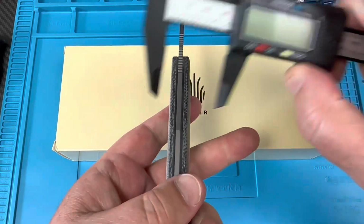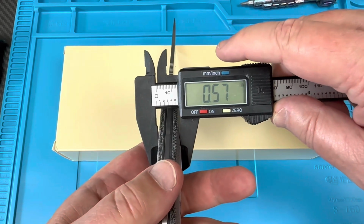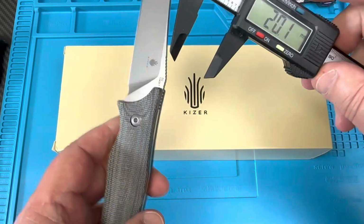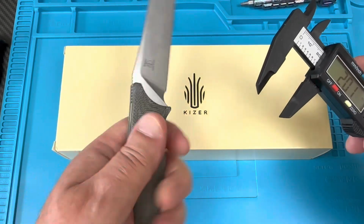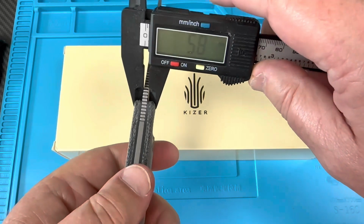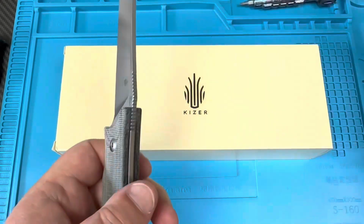And how fat is it in the hand? Well, it's contoured, so it's a 0.57 at 14.6 millimeters. So it'll fill your hand pretty well. Let's see what the blade stock is. Yeah, about 3 millimeter at 0.11. Okay.